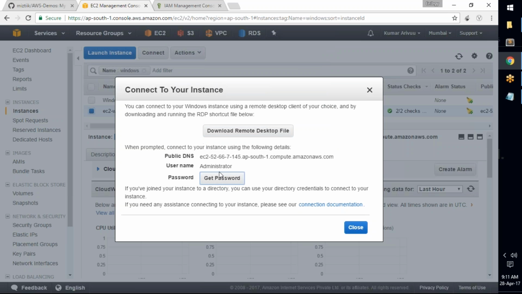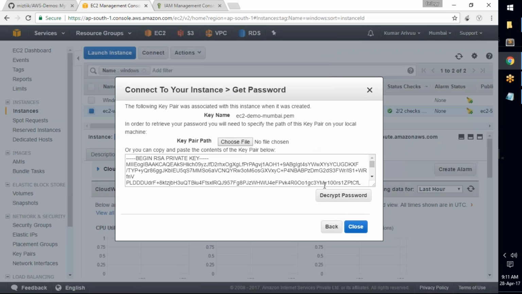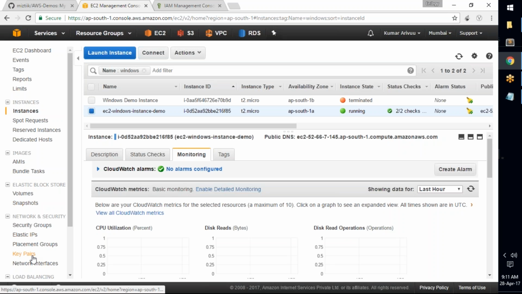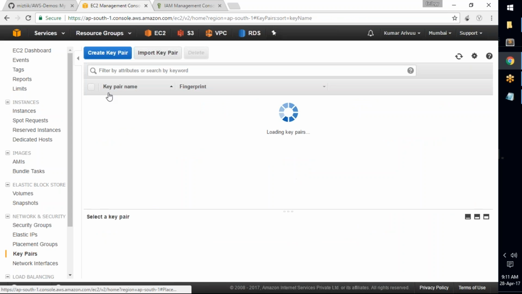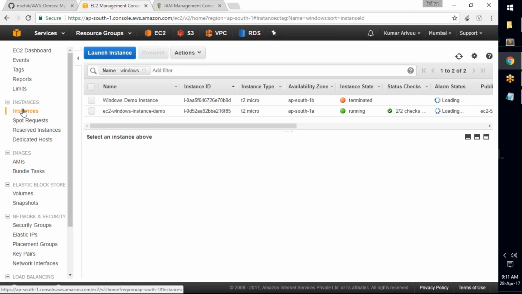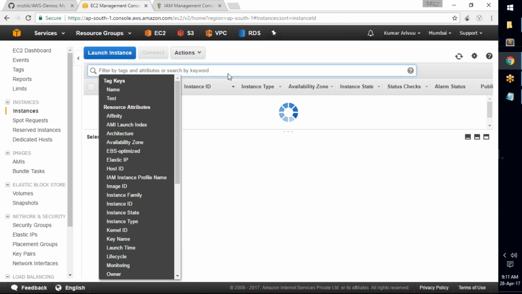That password is for the key file, no? Yes, that is when I'm starting the server, it is asking me for a key, remember? You need to choose that. So if you go to your account, in key pairs, for example, this is the key I'm using for your guys' demo, the EC2 demo key. I'm using that private file which is locally stored to decrypt the password. It's not a problem, right?